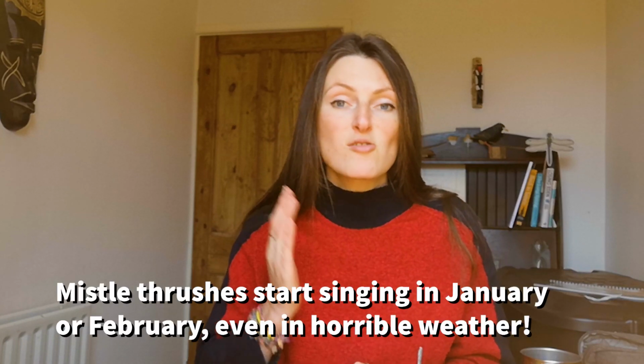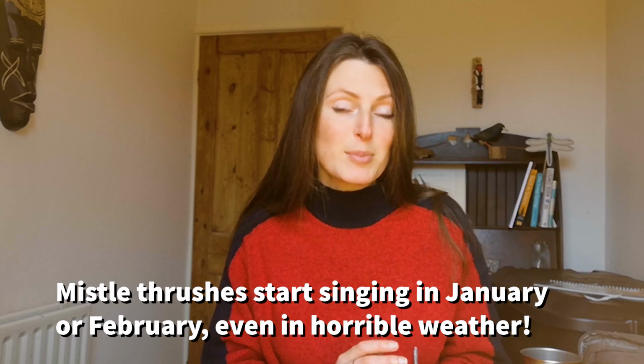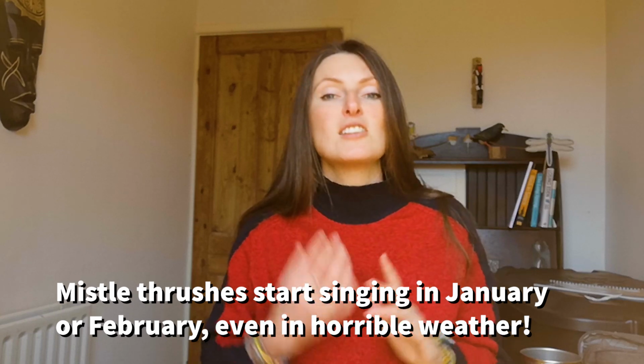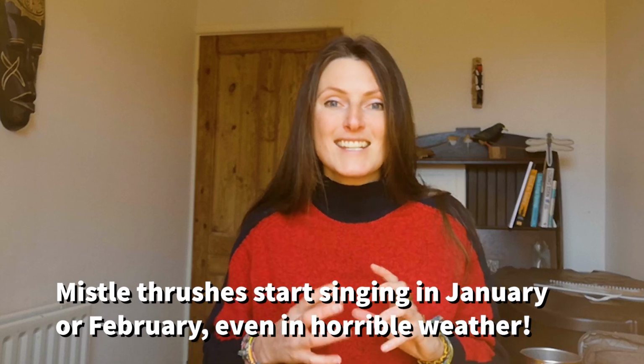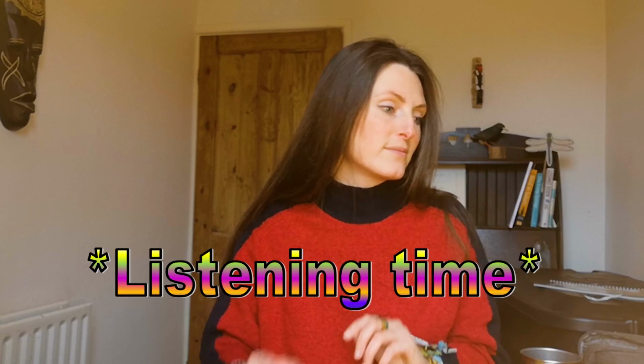Now, mistle thrushes are a brilliant bird to learn at this time of year, and that's why I've included them so early on in the series, because they're a songster that starts really early, still in the winter. Audibly, they can sound really similar to blackbirds, but you won't be as likely to get them singing in your gardens, your urban areas and parks. So statistically, you're much more likely to come across a blackbird singing. Just because it sounds very similar to the blackbird doesn't mean you can't tell the difference. There are differences to pick up on, so we'll play it, have a listen and see what those are.